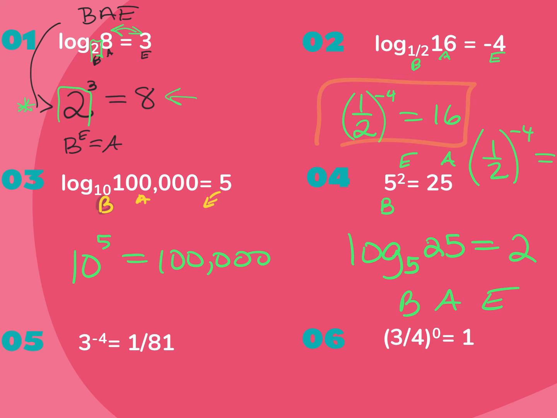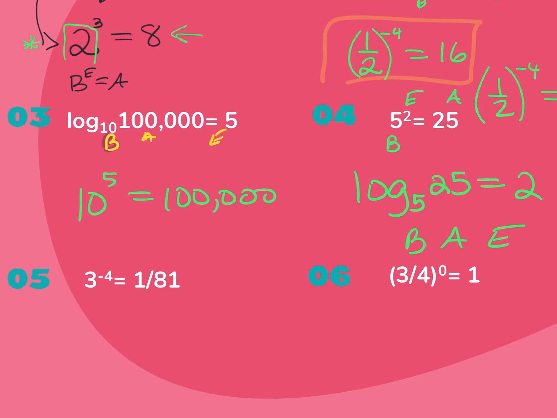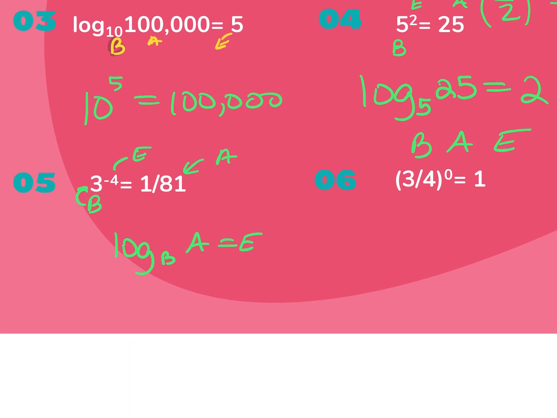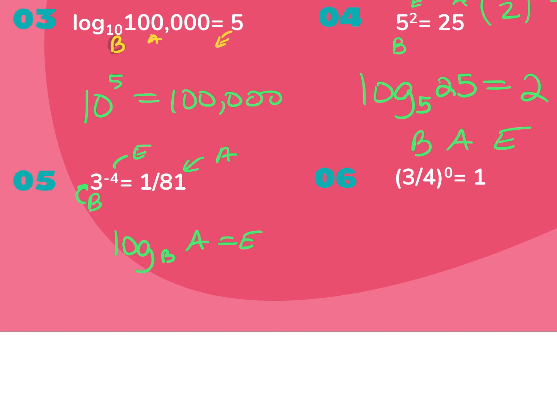The next one, same thing. It's exponential. I'm going to log. So again, the way it's written here, this is exponential. So this is the base. This is my exponent. This is the answer to my problem. I'm now going to transform it and do bay. So this is what I'm putting it in. So then here it becomes log base 3 of 1 over 81 equals -4.